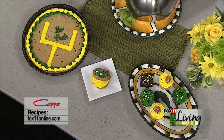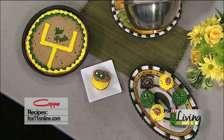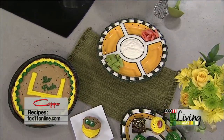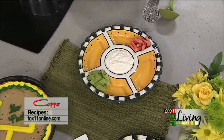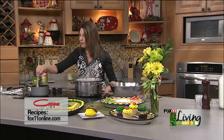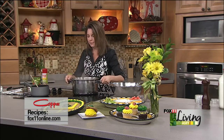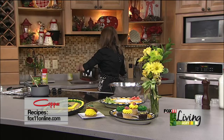Okay. So there's our blue cheese dipping sauce. How are our wings doing? And our sauce. The sauce is starting to melt, which is great. Now our wings, after about 8 minutes, I'm going to drain these wings.